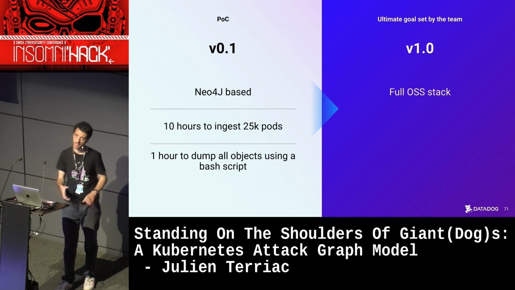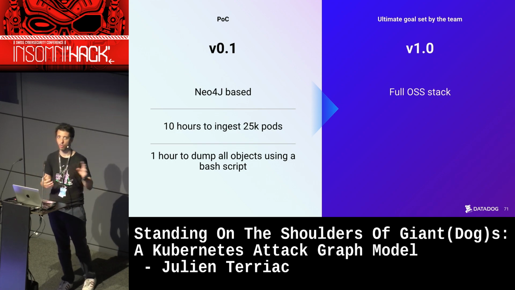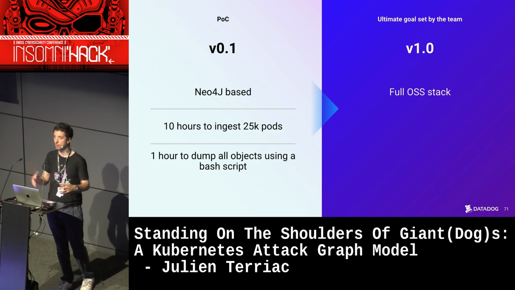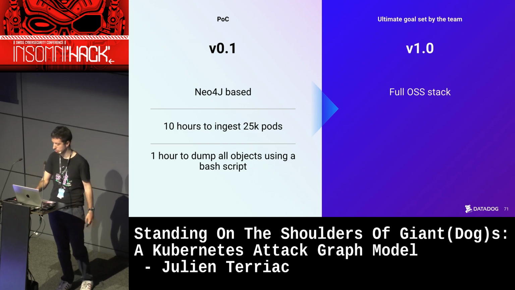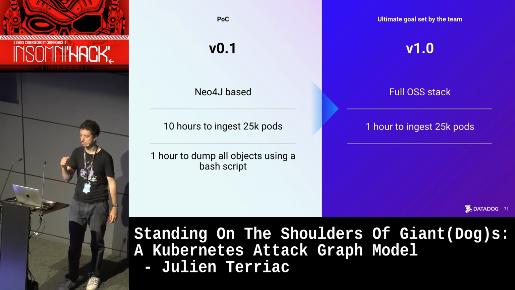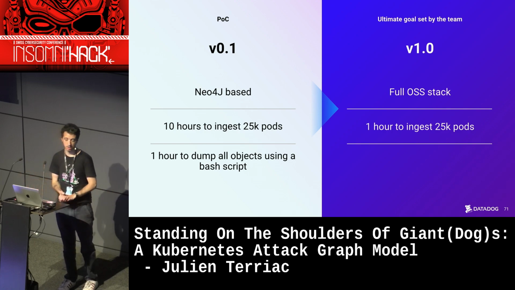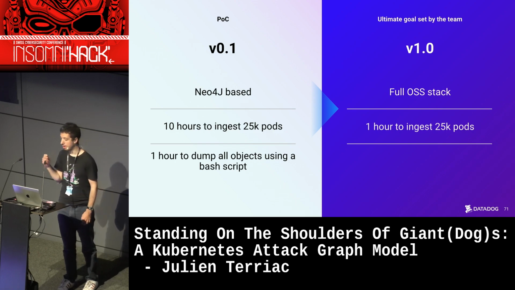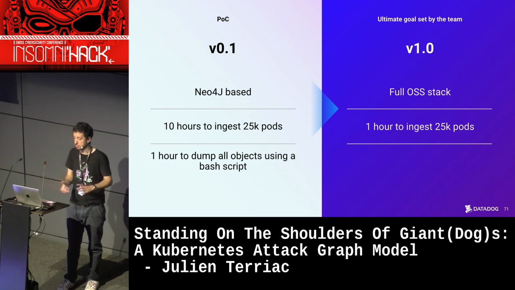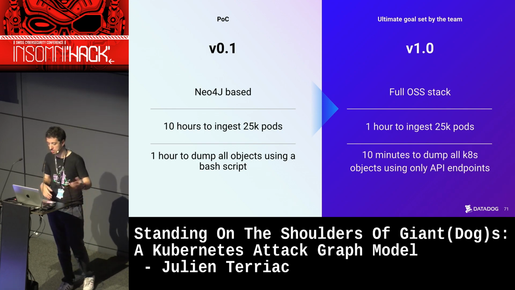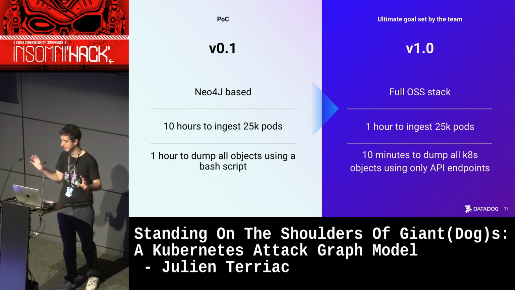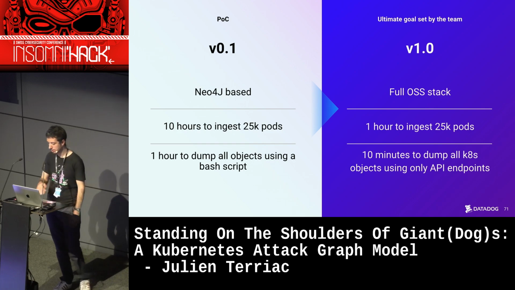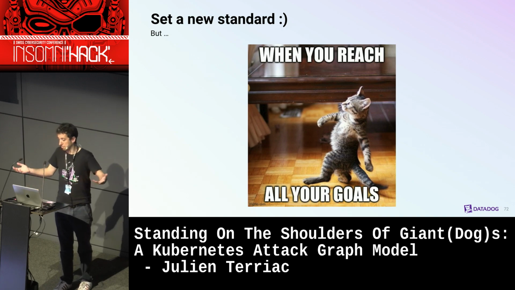And we went, okay, now let's set some ultimate goals for what the tool should be, around optimization and everything. First, we want a full open source stack, because we really want people to be able to use it. Then we said, 1 hour for 20,000 pods seems fair enough. Basically the goal at first was to ingest one cluster one time a day. That was pretty sufficient for us. And maybe 10 minutes to dump everything, for the same 25,000 pods. So we set the standard, and we managed to reach it.